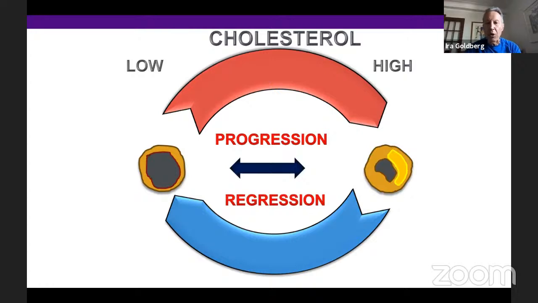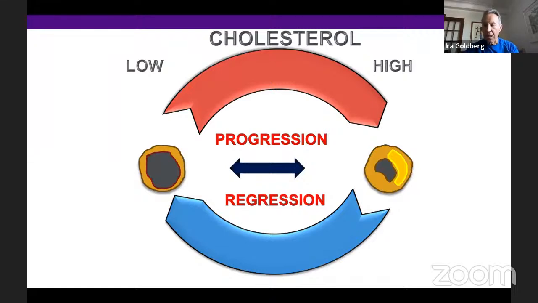Probably even more important in 2021 is not the development of atherosclerosis, but the regression of atherosclerosis. So we have known since the 1950s in animal models that if you raise cholesterol, animals will get vascular disease. This was shown in rabbits, it was shown in pigs, it was shown in mice. On top of it, though, we know that if you then lower cholesterol levels, the blood vessels repair.